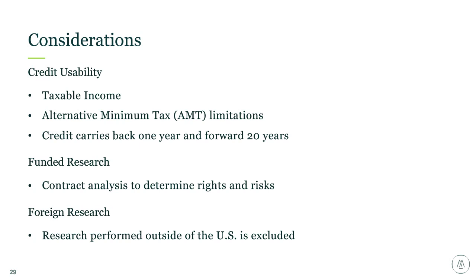Now, if you do come to a circumstance where you do claim a credit and you're not able to utilize it all in the year that it's being claimed, you don't lose it. You can carry it back 1 year to offset any taxes paid the previous year. Or if that doesn't work, then you would carry it forward for up to 20 years, and it could be used to offset any taxes or tax liability in future years.